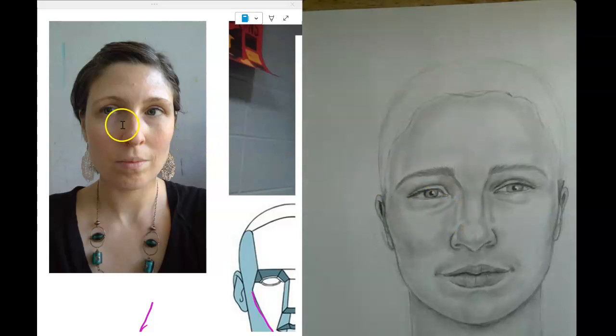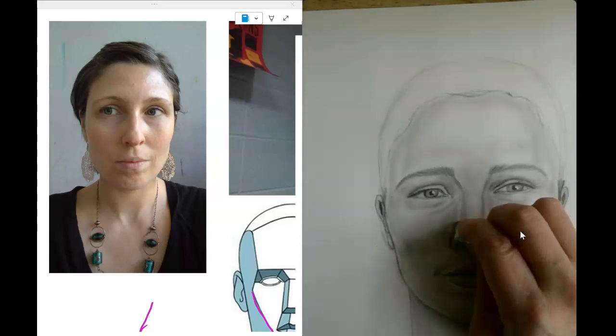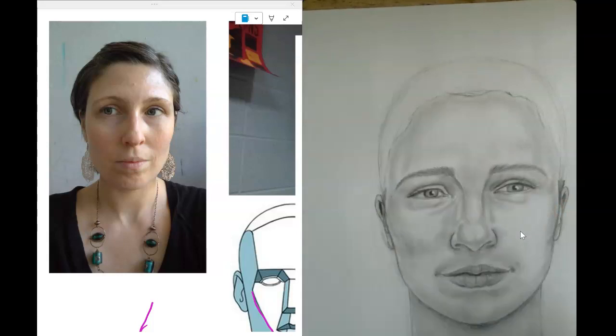So here I'm filling in a little bit next to this side plane of the nose. So we had originally a line here. That's the same line as this is here on the planar analysis. And we turned that into some shading. And now I'm just adding a little bit more shading here as it slopes in. If you want to make sure that those two areas are distinct, just leave it a little bit lighter in between. Another place where I'm feeling like I could have just a little more filling in of gaps is maybe in this area and this area. So again, just really lightly shading just to fill in those gaps.